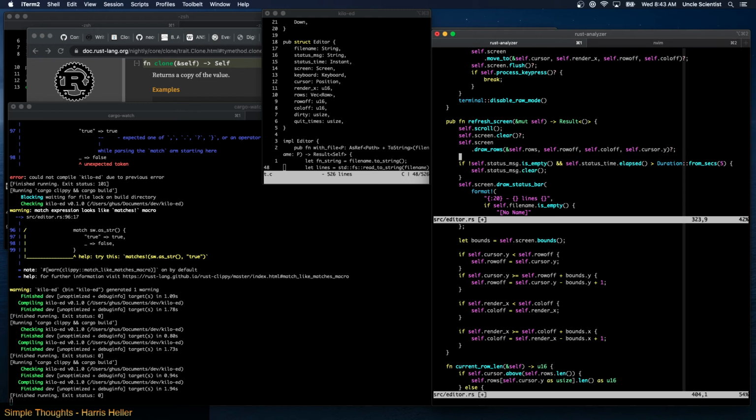So now we say let bounds equals self.screen_bounds.